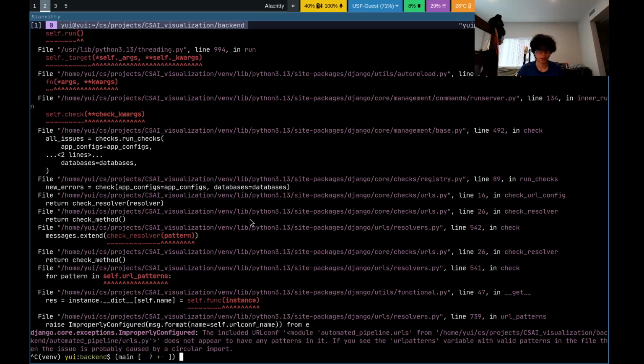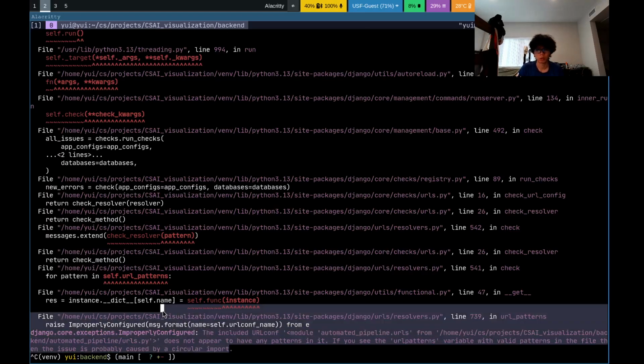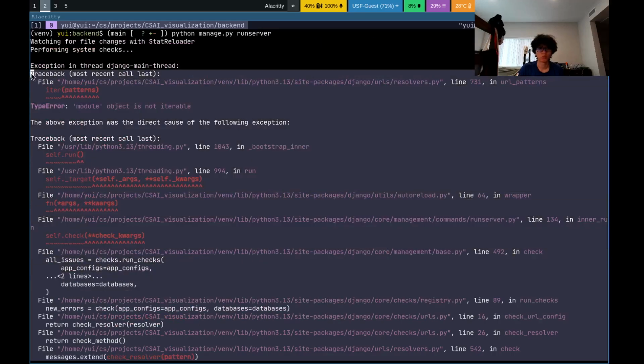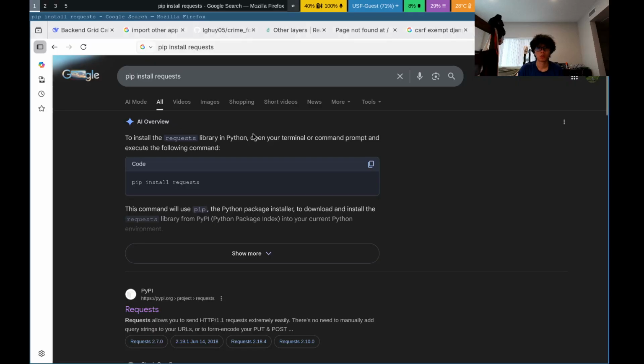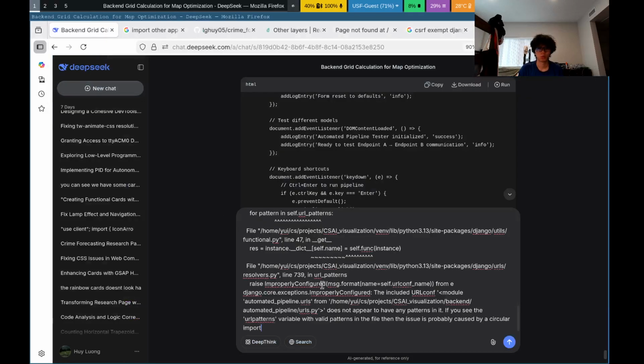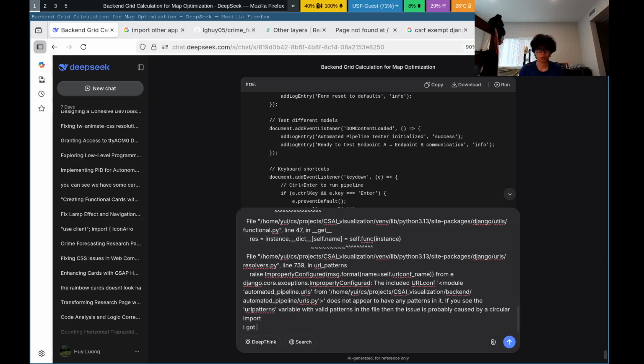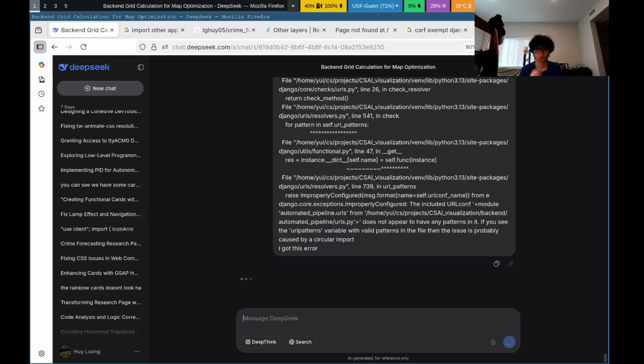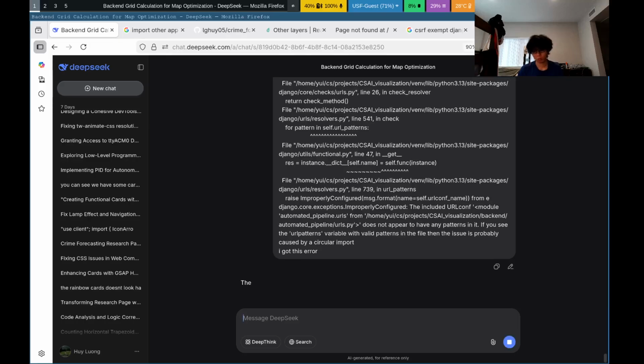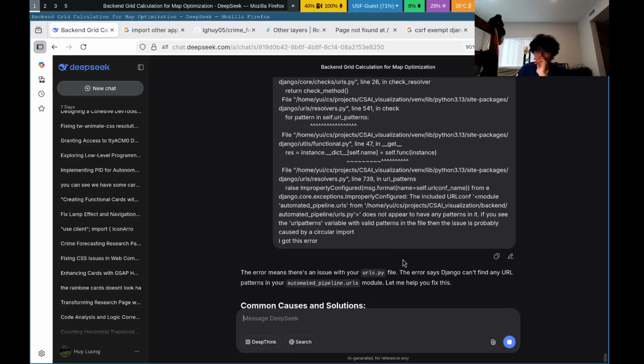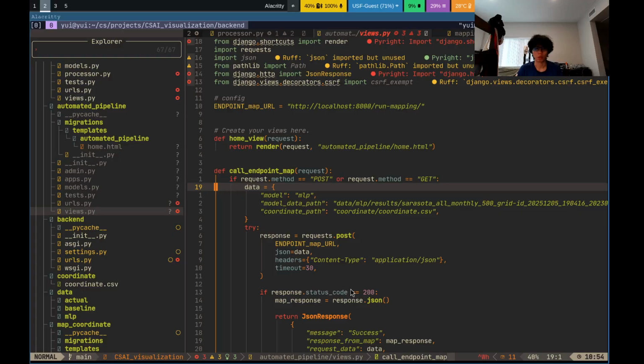This is so. Right, this. The URL section can find the URLs, that is automated pipelines URL. Okay, I think I should find the error. Or maybe not.